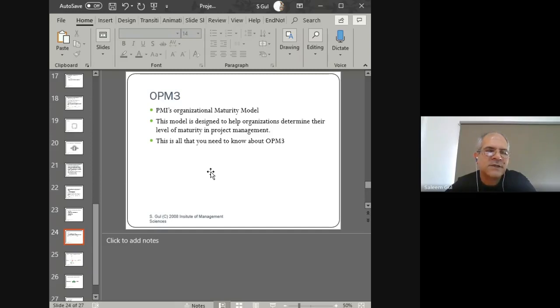Right. So certain organizations would be at level 1 of the OPM3 model, meaning that they're very immature. So what do we mean by an immature organization in terms of projects? It is an organization that doesn't have really any project management processes, and they're sort of doing their projects in an ad hoc manner. What would be the level 2 organization of OPM3? It would be a more mature organization where they are now no longer having ad hoc processes. Rather, they have some basic level of project management tools and techniques that they're using.